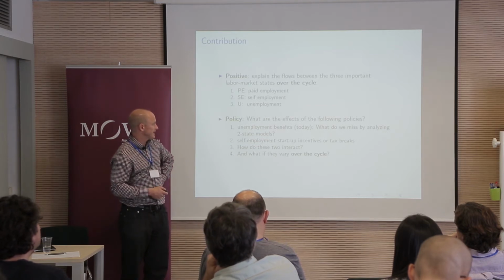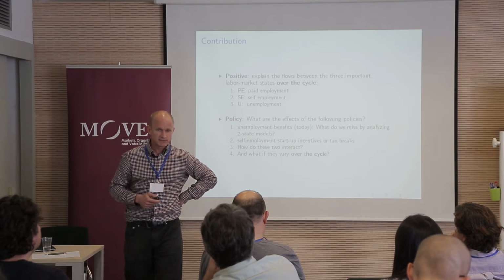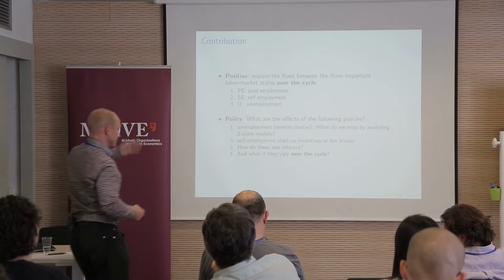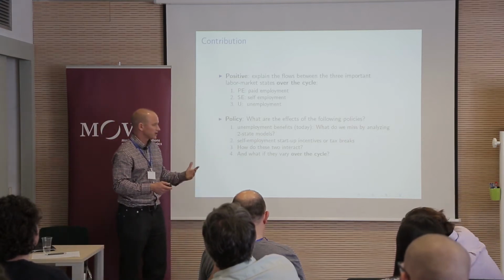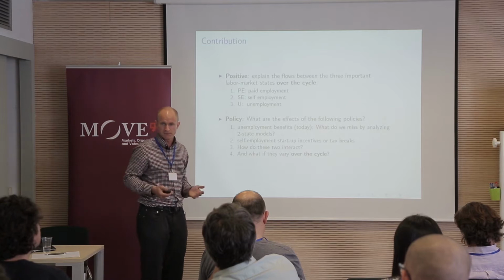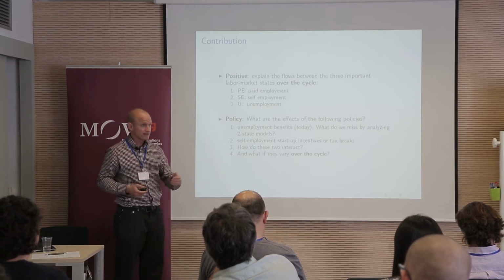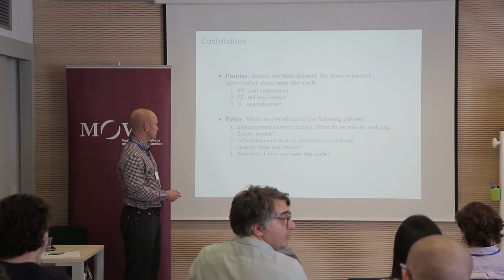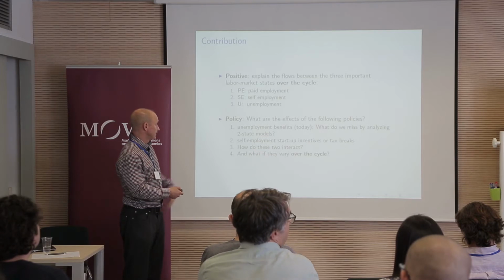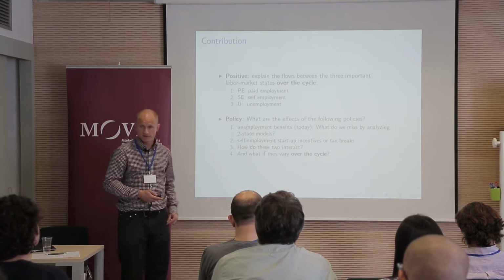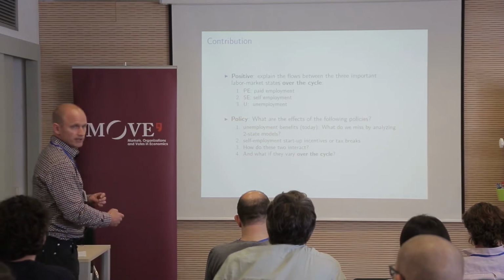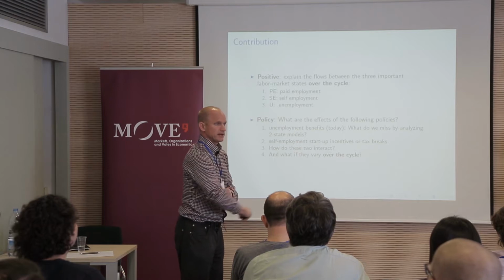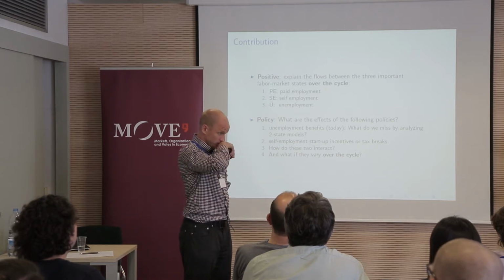What do we miss by analyzing two-state models? I will claim we are missing something by taking out all these guys from the data and our models. And then we can think about other things, though I don't have time to talk about that. Self-employment startup incentives: many people think that's a good idea to keep people out of unemployment. I'm not so sure about that. There are many of these self-employed, like Fatih said, that actually are not doing really great. So is it really such a good idea to draw these guys in there? How do these two interact? And what if such policies vary over the cycle? That's something we can address, which we haven't done yet. It's still more preliminary than I would like, but I still hope I can make some interesting points here to take away.